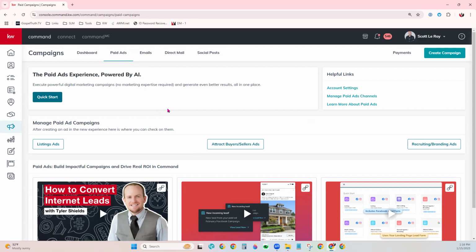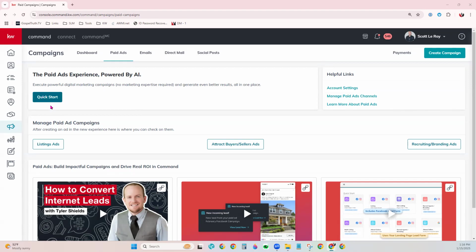And then from right here within Command, again, we're on our campaigns tab right here on the left. We clicked on our paid ads tab up here in the center. And on this dashboard, if you're looking to get started right away with your paid ads, you can immediately jump in by clicking quick start right here, which we're going to do in a minute to get you right over to the place we just were where you can immediately start building out those paid ads.